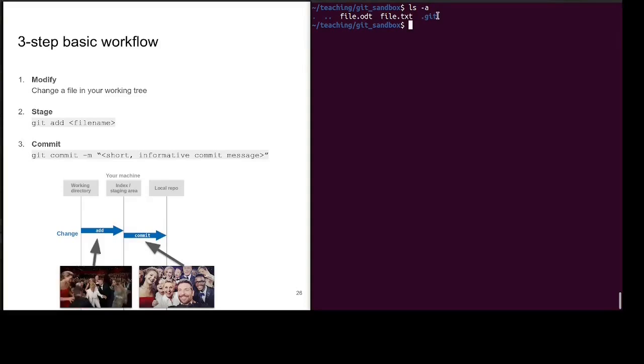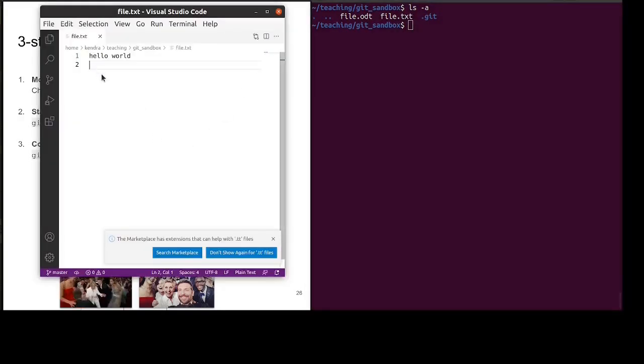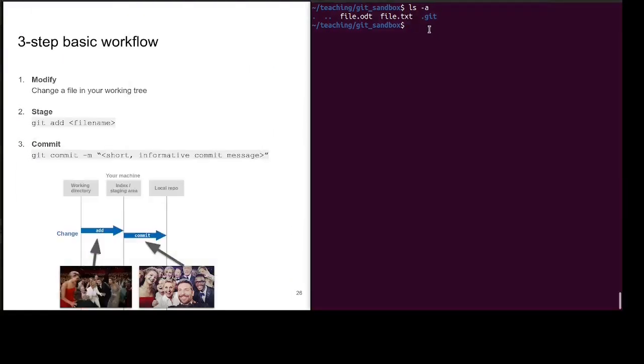You can see that it is a Git repository, and I have this file called file.txt, and I'm going to edit it. So I'll open it in VS Code, and I'm going to add Kendra. Let's add I'm Kendra and save it. And then I'm going to do git add and then the file name. Oops. And then commit it with git commit, then the option -m so I can add the commit message right in the command line. And let's see, I added a line for demonstration.